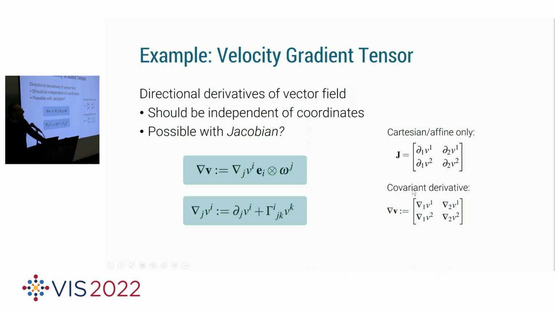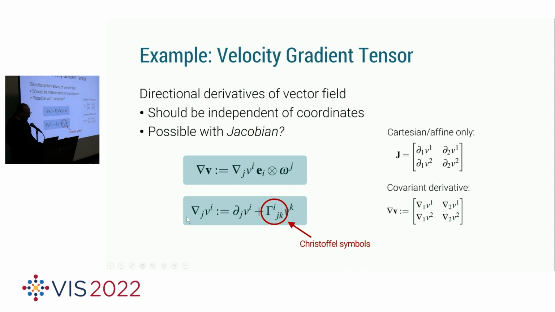What is correct in every case is what is called the covariant derivative. So if you just use the recipe for the covariant derivative and substitute this matrix J by the corresponding nabla v, where the nabla now has the meaning not of partial differentials, but of the actual covariant derivative, then you get this matrix here. You can write it in components. In these components, there's not much difference, just that these components are computed differently than these components. And the general recipe just has correction terms, which are connection coefficients or Christoffel symbols in this case.